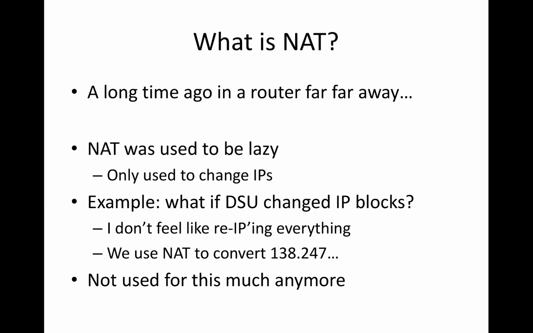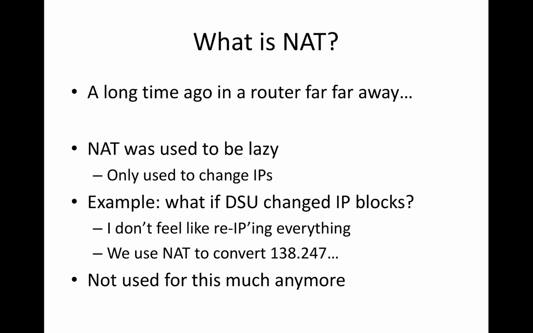So, a long time ago in a router far away, there was a time, and this is one of those where I'm just going to complain about NAT for an hour. That's really how this is going. NAT has a purpose, and its initial reason for existing was to convert one batch of IP addresses to another. So if you think about it, if you change your IP scheme at home, is that a big deal? It shouldn't be too big, right? Because everything at your house is probably all DHCP. You just go around and reboot everything, and life would be pretty good.